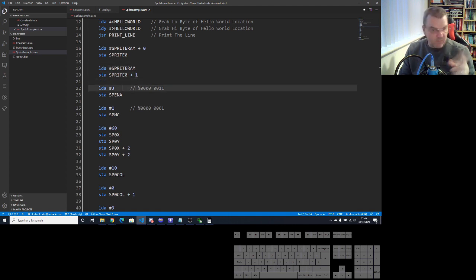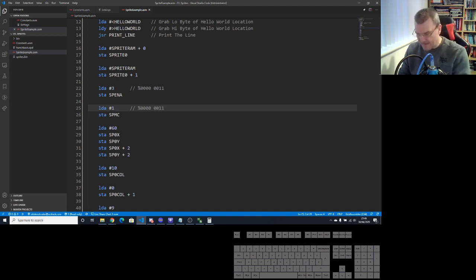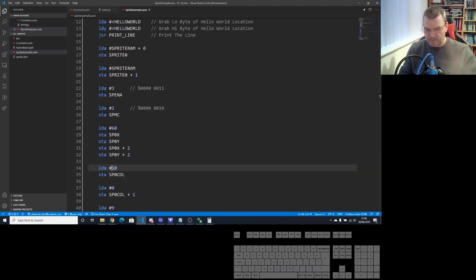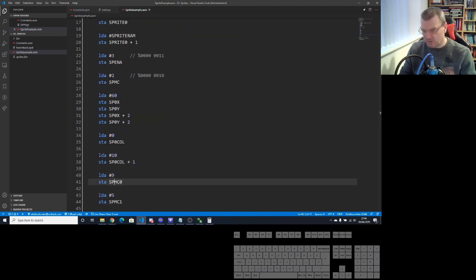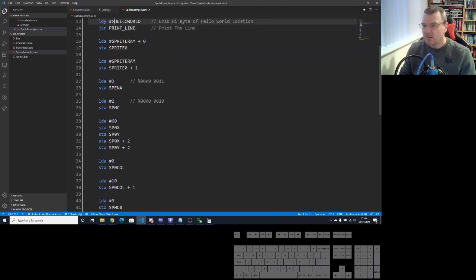We're still enabling both sprites, so that's alright, but now we are going to multicolor that way. So we need to put 2 in there. So the X and Y is the same, but the colour is going to be different because we've flipped them over. So we'll swap them over. The multicolor is the same. I think that's it. So we satisfy the 3 rules. Tell it where the data is. Put it on the screen. Enable it, and then put it on the screen. So here we go. Control F5.